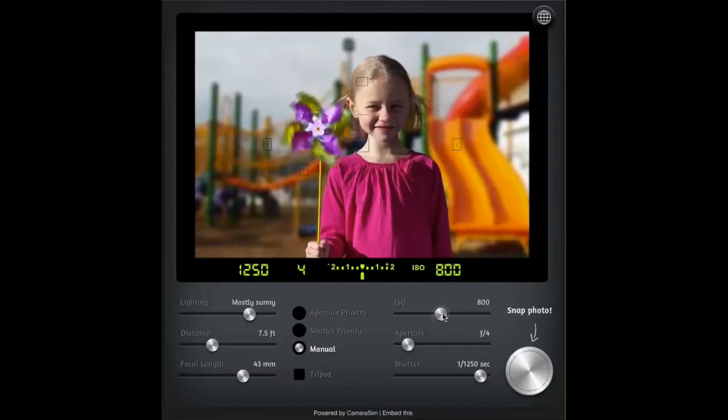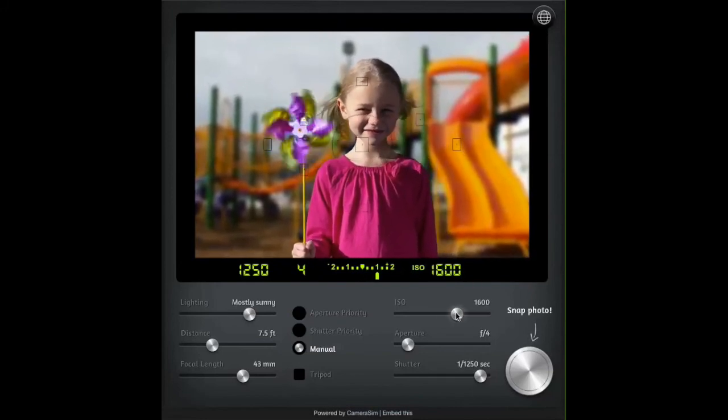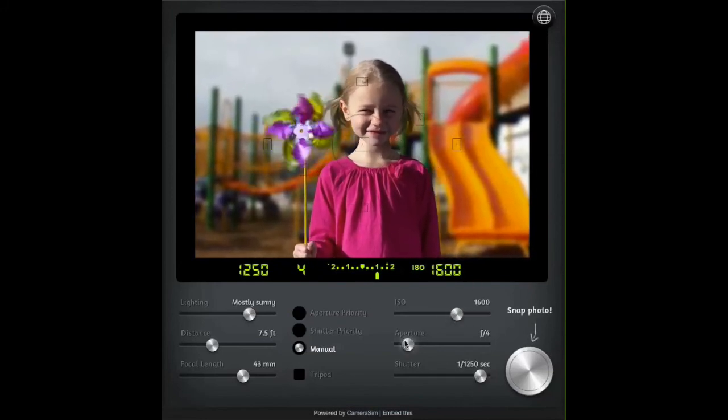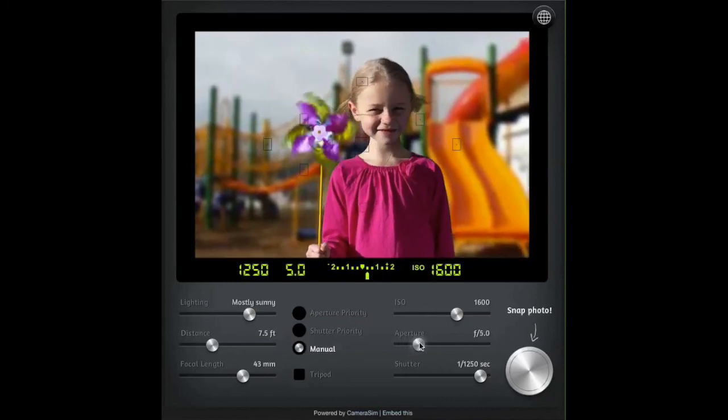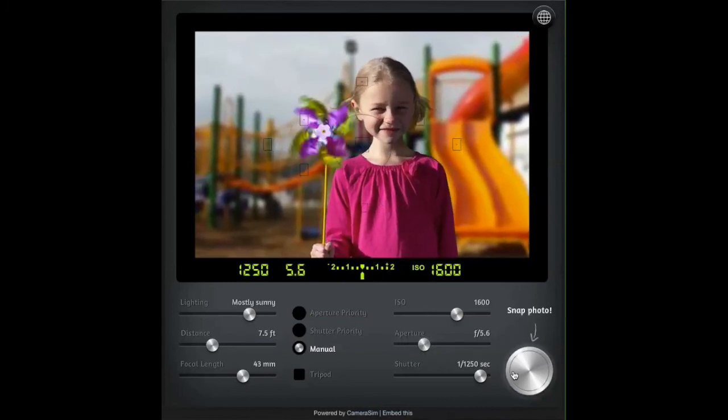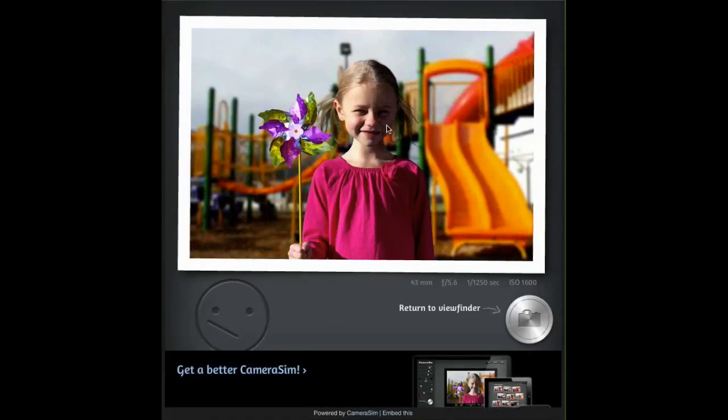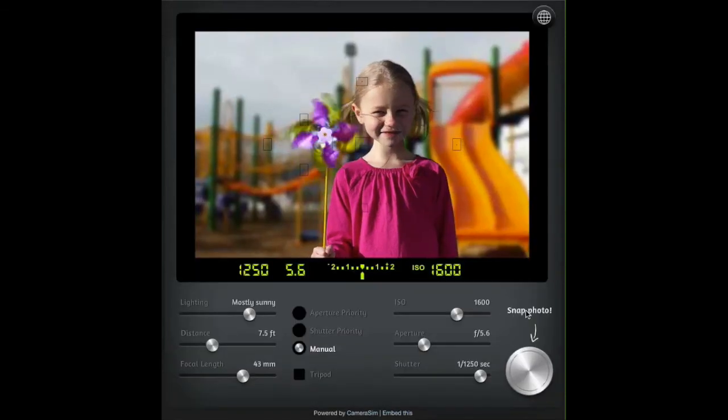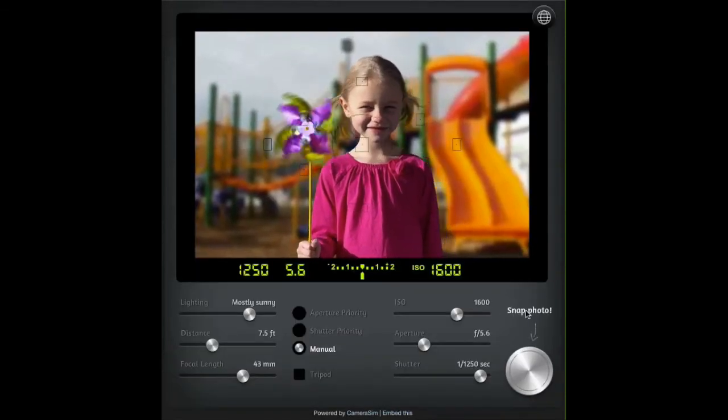So if I shoot one of these, let's just go ahead and go to 1600. It gives me another stop either direction. And if I take a picture, it's starting to get a little bit of noise in here. And this is something I'd want to avoid. Now if my picture's not going to be blown up that big, if they're not going to buy a huge print of it, I could probably get by with this. But I would always try to keep the highest quality images I can.